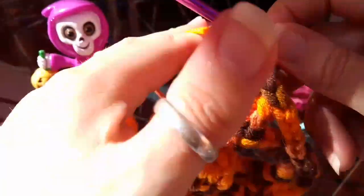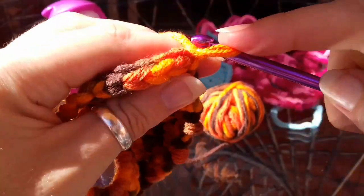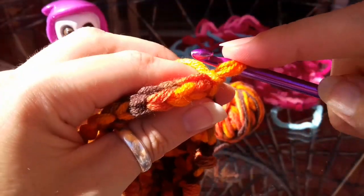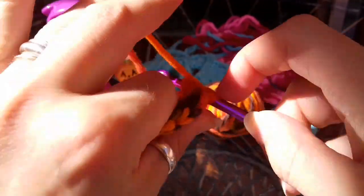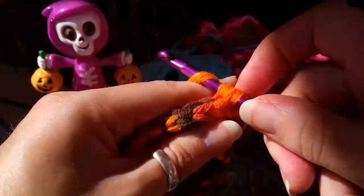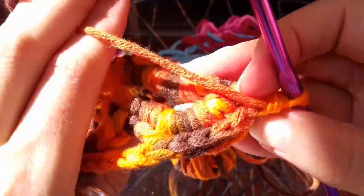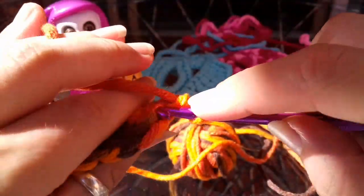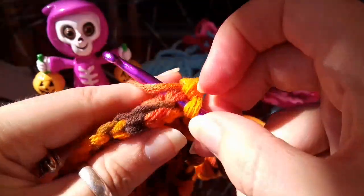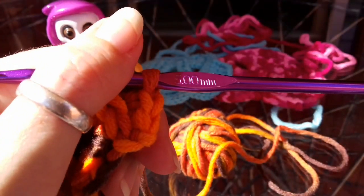So chain up 1, turn work, and put a single crochet, not skipping any first stitch. So put a single crochet into the next 6 stitches, as you can see, into the next 6 slip stitches. So you'll be able to see the slip stitches are on the top, just there. So not these stitches at the back, but the stitches on top. So 1, and that stitch just in there like that, and 2, so into the next 6.